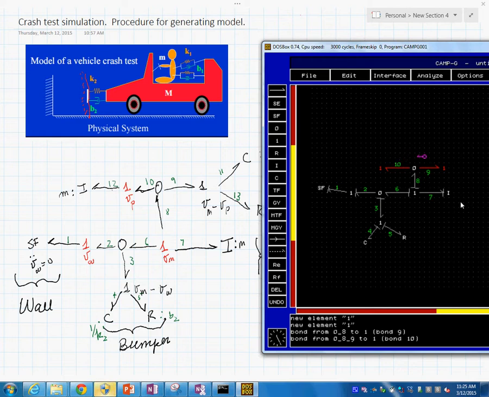Oh, okay. We still need to attach the elements. You have the C element, which is 11 here, and then you have the R element, which is in here, like that. And then we have the 1 junction.